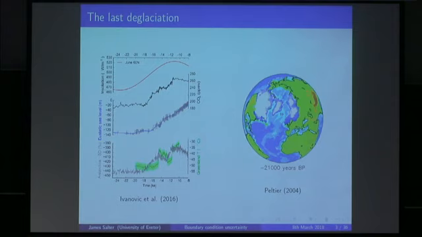And then over the next 15,000 years or so, the ice sheets over North America and Europe retreat, and we're basically left with just the modern day ice sheet in Greenland. So we're interested in the time period from this maximum of 21,000 years ago up to when the ice sheet has mostly retreated at 6,000 years ago. And in this project we just focus on what's happened in North America.